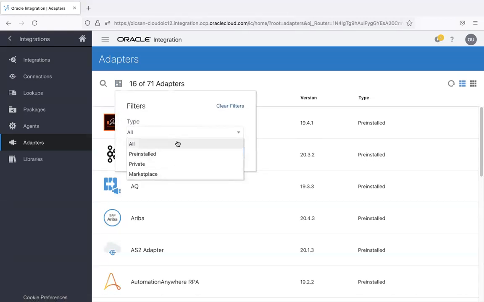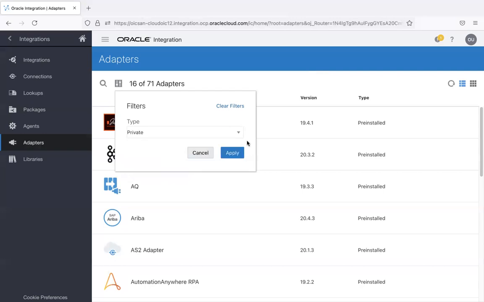If you look at the adapter types, you could go to the marketplace. I'll show you what that is tomorrow. In the Oracle marketplace, you have pre-built integration flows or adapters available. If there is no standard adapter given by Oracle for a particular system, somebody else would have built that adapter and published it to the Oracle marketplace. You can download it from there, upload it to the OIC instance, and use it.